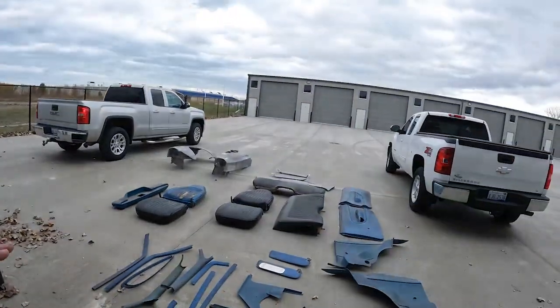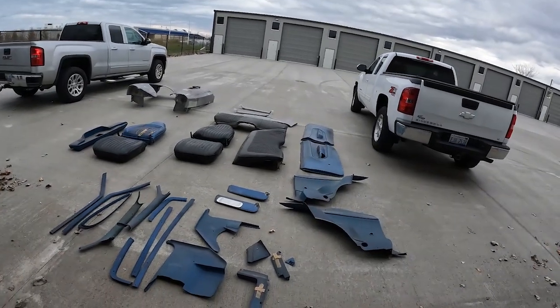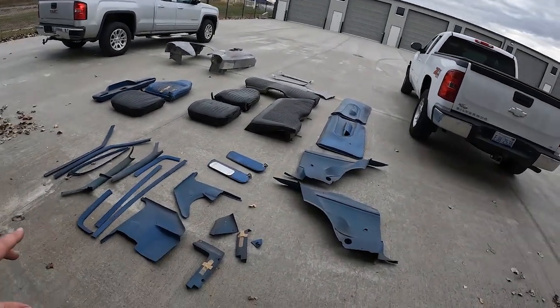Dan with R&D Customs here. Today we're unloading my $600 parts haul for the interior, rear, and fenders and some other things for my 1973 Cuda. We went to Grand Rapids yesterday and picked it all up and today we're unloading the truck. We have it all arranged here so we can do a little walk-through and show you what we got.